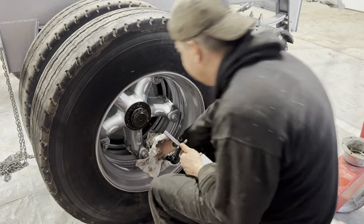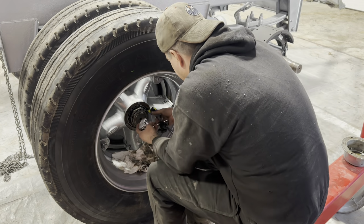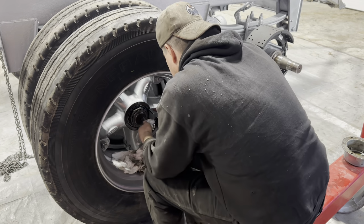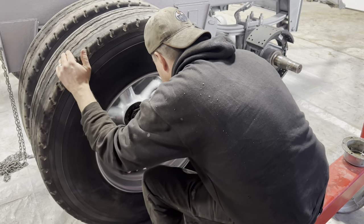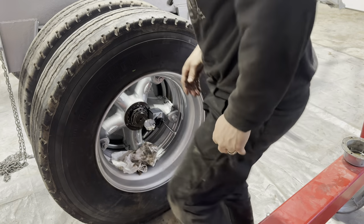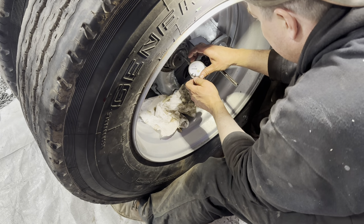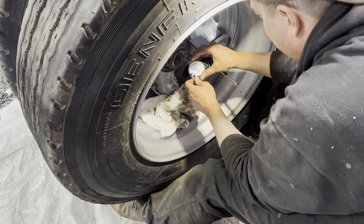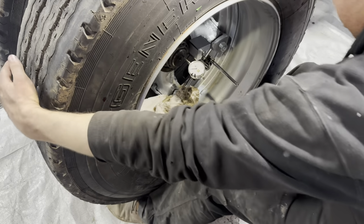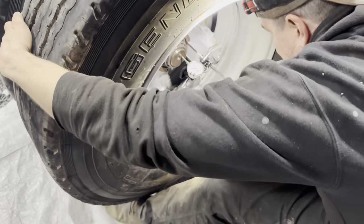Okay, finally got a mag base here. Let's see if we can't set this up. Something like that. Okay. Camera closer so we can see what I'm doing here. Okay, so we'll set it. I guess we could set it at zero. Well, we'll set it at 10. And then we'll just rock this back and forth and try and get as much play out of it as we can.